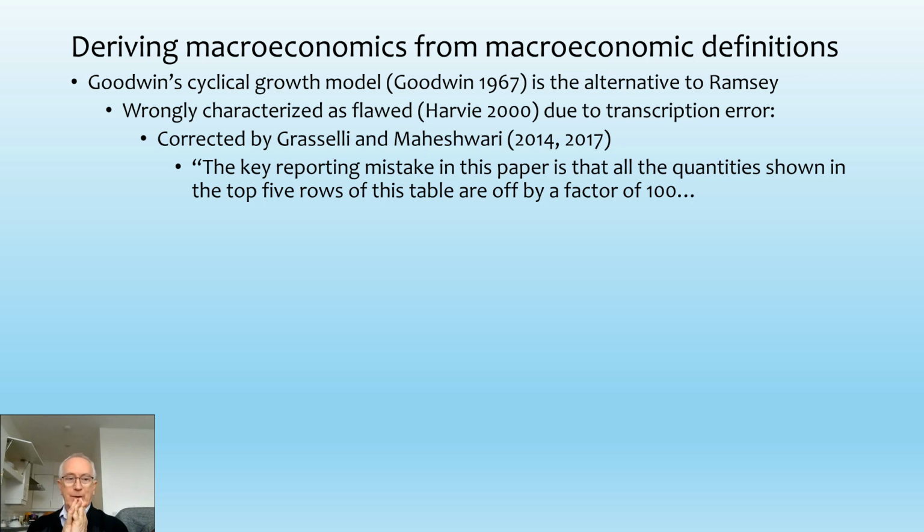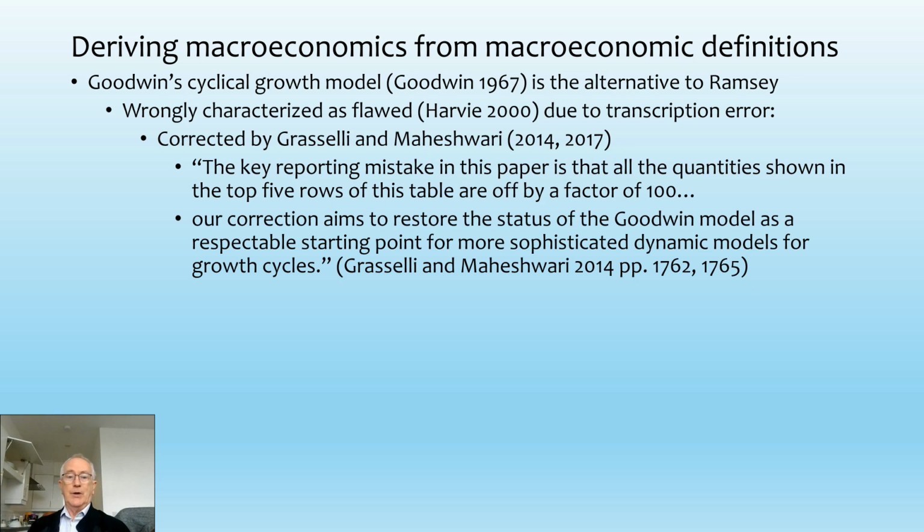So some years later, I thought I'll build a graph of the Phillips curve from Harvey's model, and then I graphed it, and it was just off the numbers, which is crazy for this Phillips curve. So I wrote to him, and that's when he told me he made what he called a simple schoolboy error, which is correct. So what Grazelli and Maheshwari did is then use the strict simple Goodwin model I've just shown and fitted that to European OECD data, and found that it fitted the data quite nicely.